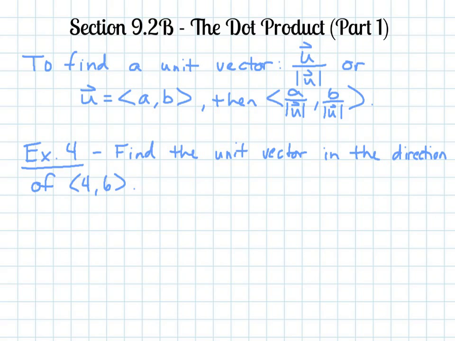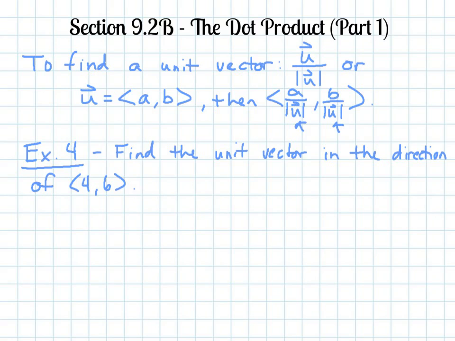Or you could write it a different way: if you have a vector u, and let's say your values are a and b, then you can divide each of those individual values by the magnitude. Remember, if this is an ordered pair, this is like your cosine, x over r, and then this one, b, is your y over r. Just like we would use in a unit circle ordered pair point.